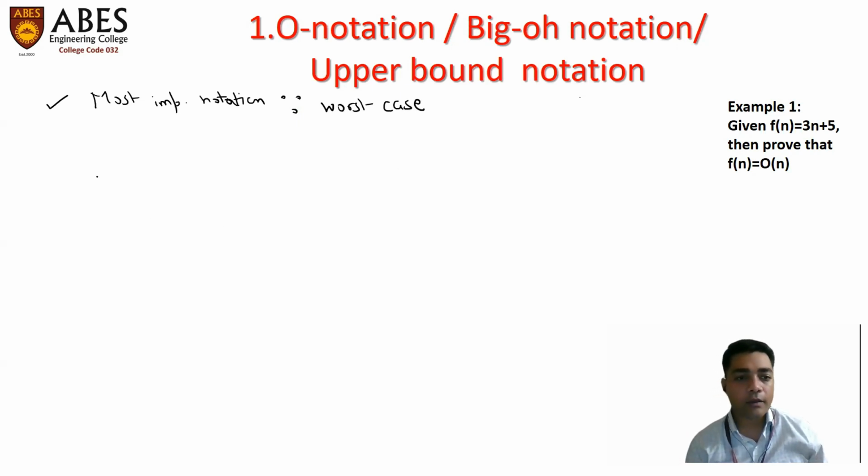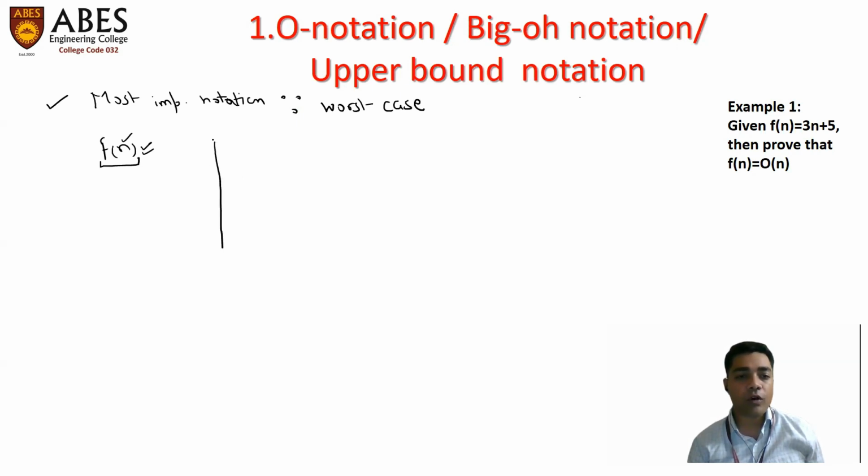We are given a function f(n), and n is always going to be the number of inputs. Now I want to find the worst case of this function f(n). The f(n) can be anything. f(n) can be n square, 5n plus 3, n log n, anything. So how should we represent this f(n), in what mathematical way?